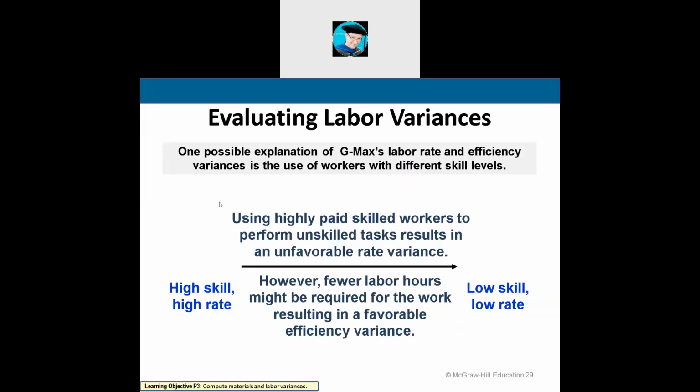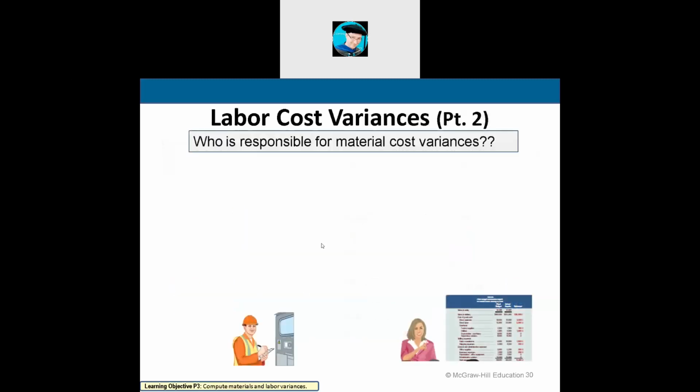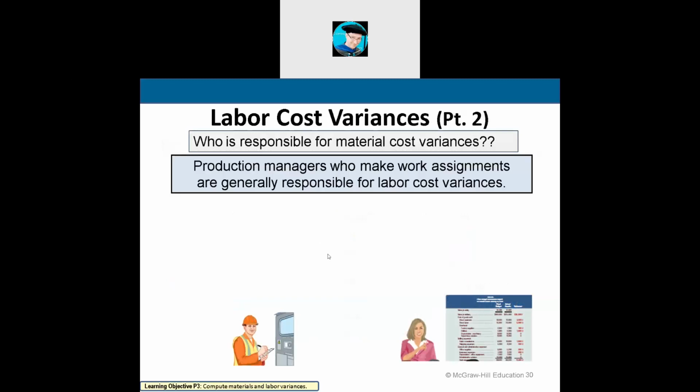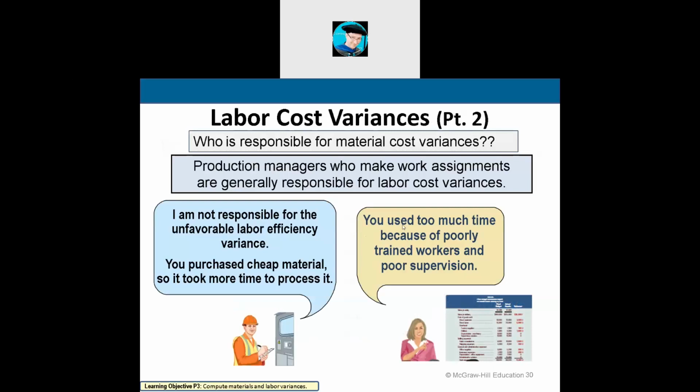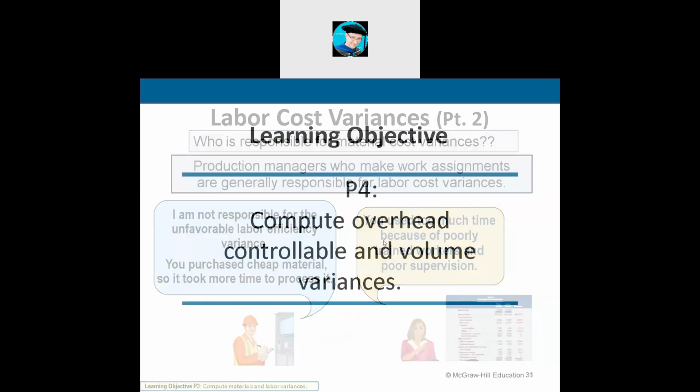Okay. Yeah, there's a number of reasons why I might pay them more, might pay them less. It's usually based on skill. Sometimes my employee might be higher skill, therefore they'll take less time on performing the work, but it also means I have to pay them more. Lower skill, they might take more time, but could pay them less. So there's trade-offs here, and those cause labor cost variances. Who's responsible? Is it HR? Is it the managers? Who knows, right? It's usually a combination of all of the above.